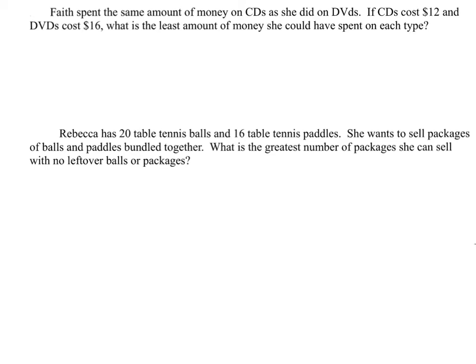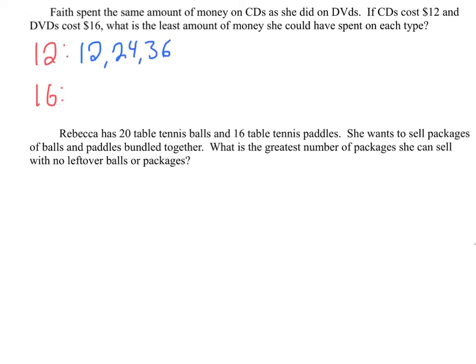So because I'm looking for bigger versions of my number, that means I'm looking for multiples. So I want to find out what multiple of 12, so what could I turn 12 into, meaning how many CDs could I buy at $12 each, that would match up with the dollar amount for DVDs. How many something at $16 a piece could I buy?